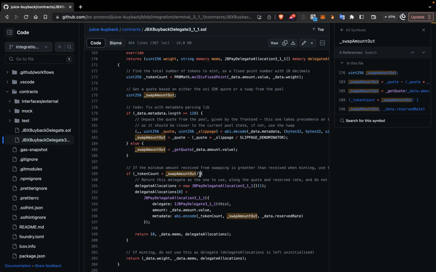Obviously it's another transaction, you're paying the gas, but there could be a spread. The buyback delegate will go and get as much tokens as it can, but it'll also mint instead of swapping if there's a delta, to create a little bit of a difference. If you do the swap and re-exchange immediately, then you will get most of your fee back, but you still have a little delta of that fee paid in.